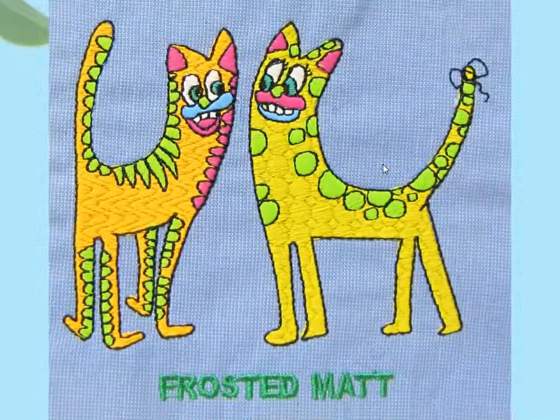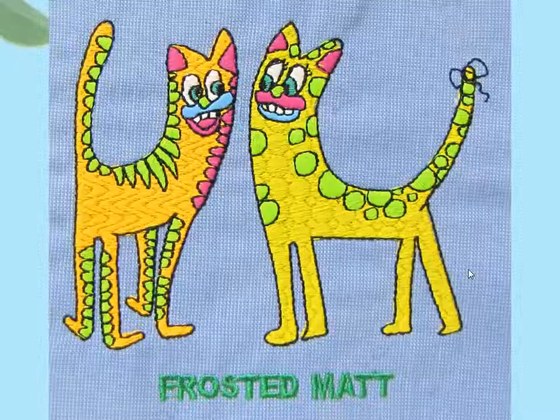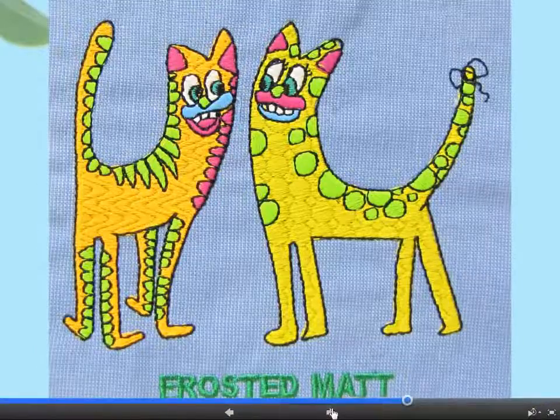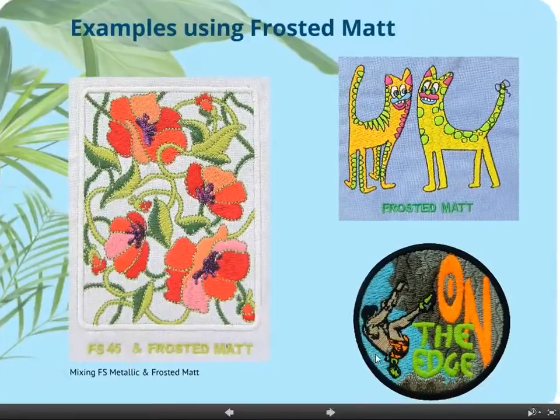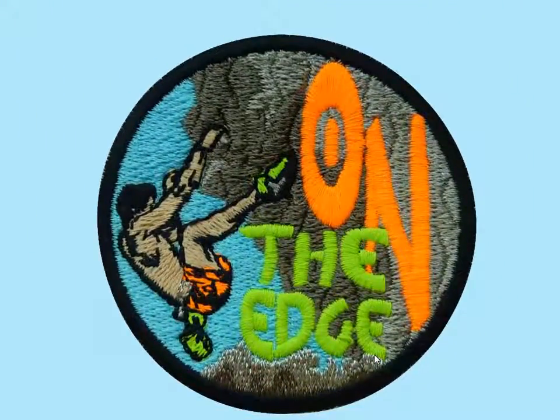This guy, I think, is a real cutie. This is completely all frosted mat, but it was just a real funky design, and it was a great way to use those bright colors with those cute cats. And this one here is also done in all frosted mat as well.